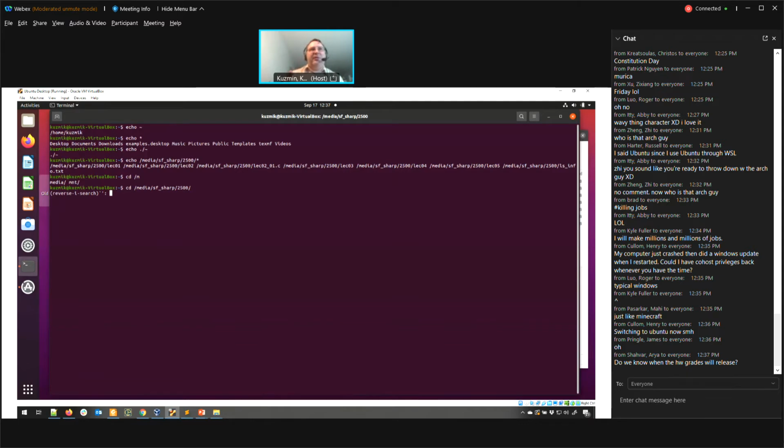I just want to bring up that command so that I can execute it directly without changes, or maybe I want to edit it. So I press Control R, and now I'm pressing capital B. And I see that the first thing that matches has a capital B, but it's not the one that I'm looking for. So I press Control R again and Control R again, and nothing comes up.